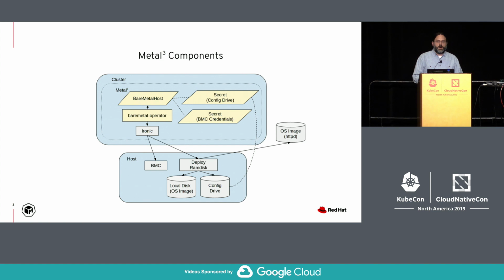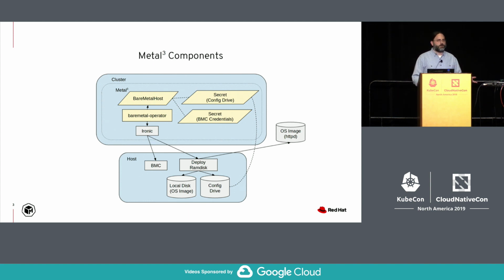Ironic will use the image that you have hosted in your image registry, and it will take some config drive data that we pass it, and it will deploy the image to the server and reboot the server to run whatever that image is. So this layer of the components is basically a generic provisioning tool that wraps up an existing API in a Kubernetes native API. So that gives us two of our three goals. We've got that Kubernetes native API, and it's self-hosted, running in the cluster that you're working with.